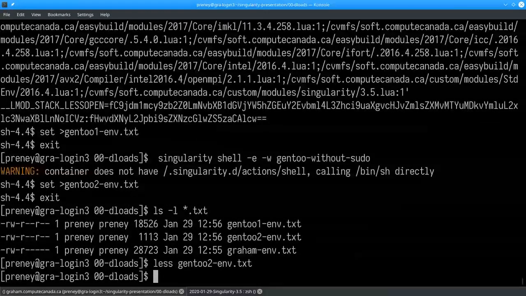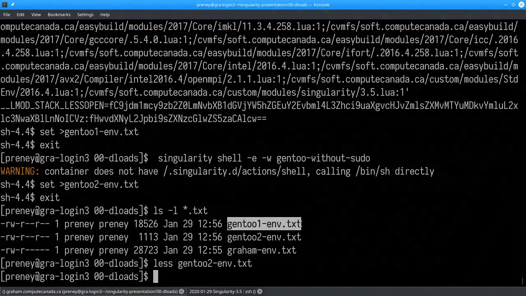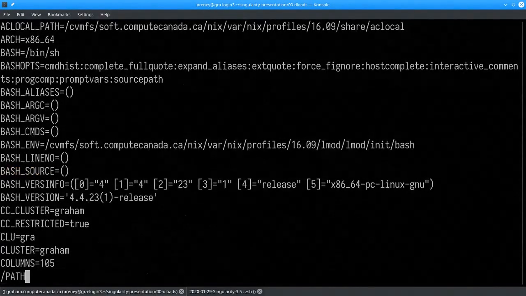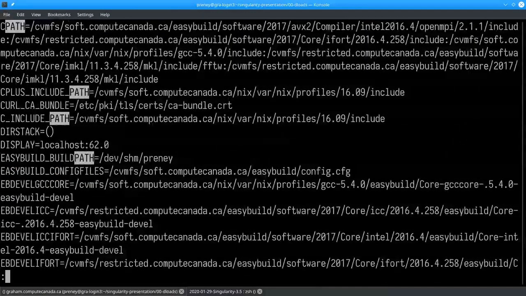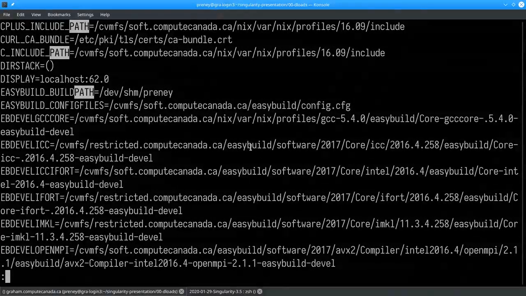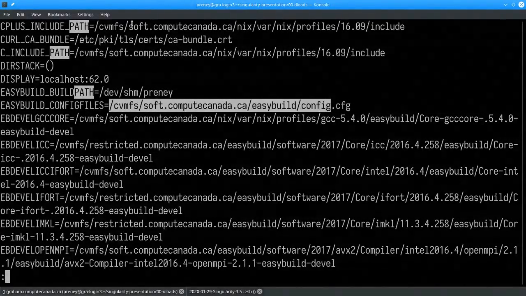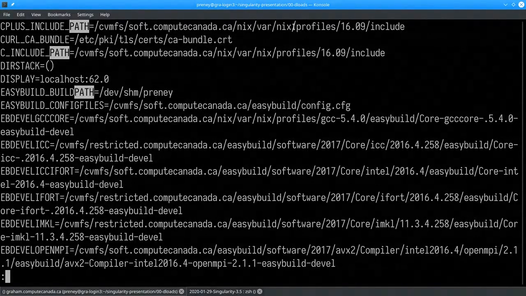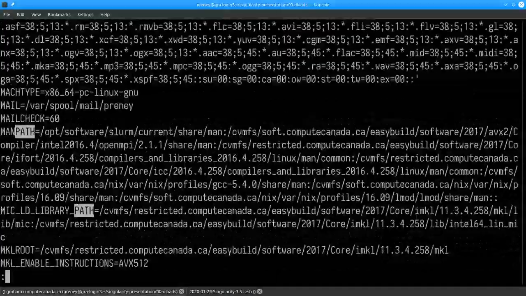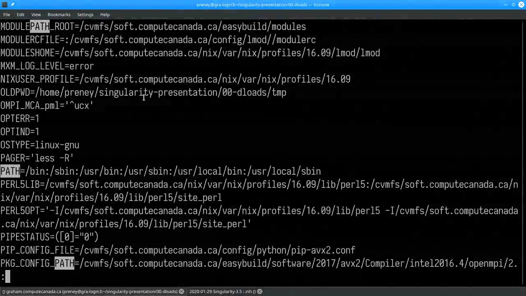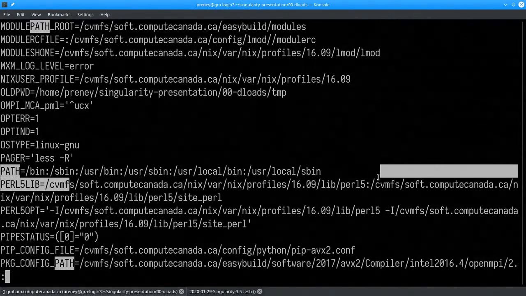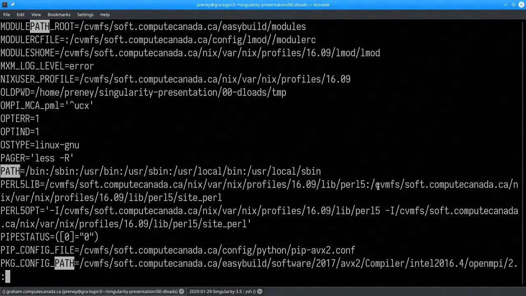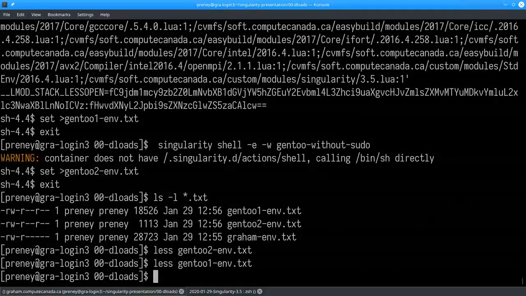What do I mean by problems? Well, let's look at the gen2.1 environment, and let's jump down to the path. Actually, without even jumping down to the path, we got all these CVMFS paths and all that. None of these are accessible from inside the container. Absolutely none of them. And if we go down the path, we have the shortened path line, but we got all these CVMFS things. None of these things are available inside the container. Because they're not available, there's no point in having them. They'll just cause problems for programs in the container.